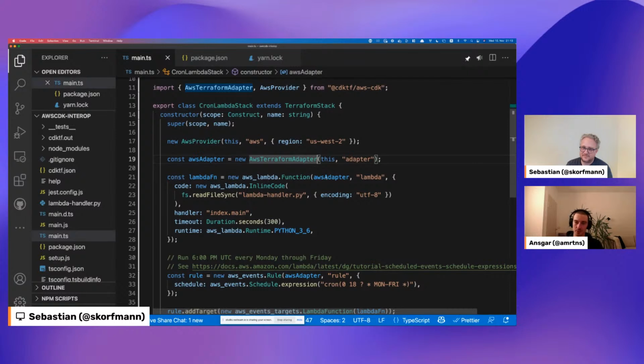So they are actually separate. If you walk the tree of constructs in the CDK-TF, and then in the AWS Terraform adapter, you will find different constructs. So they are separated there. I could go into the detail there, but what people might ask, or what I was just asking myself, is why can't I do this? Rather than using a Terraform stack, just extend it, or perhaps it works? I don't know. I haven't tested it.